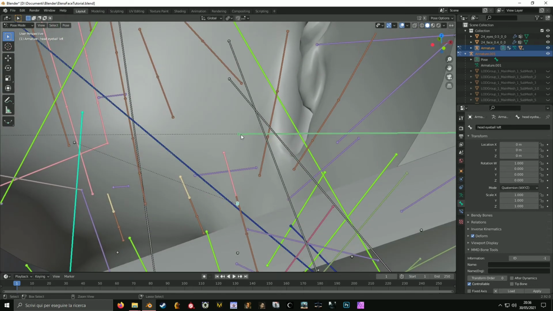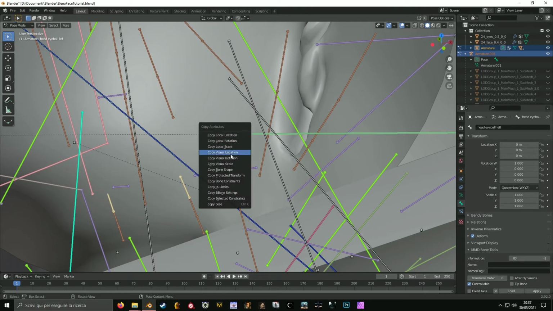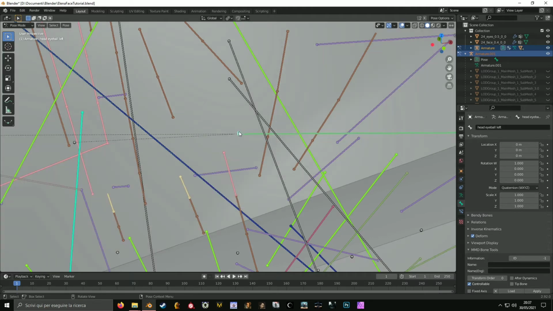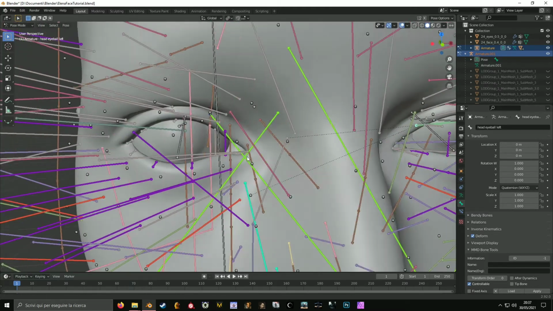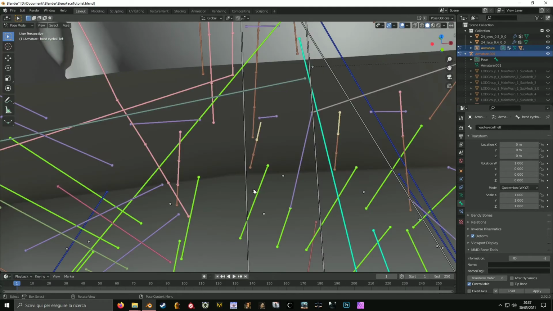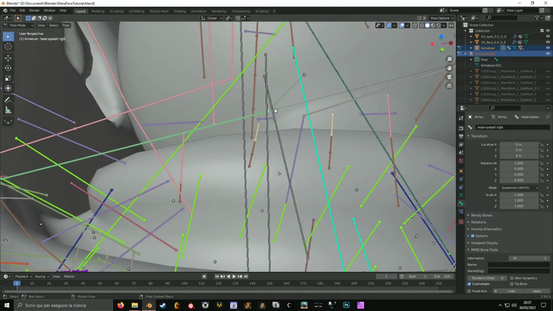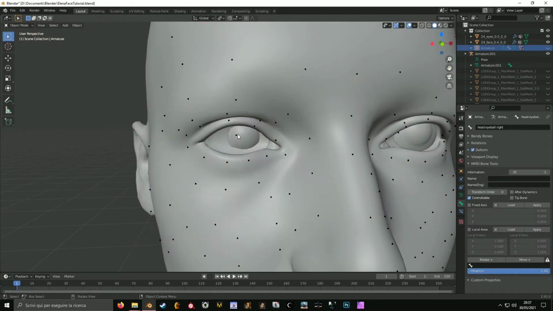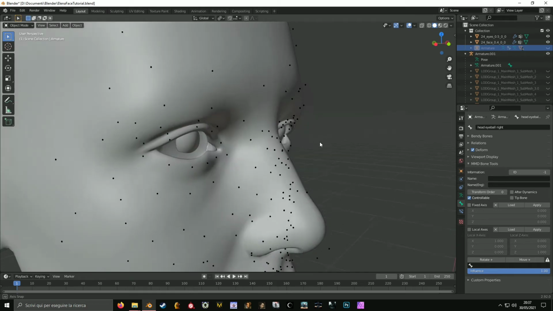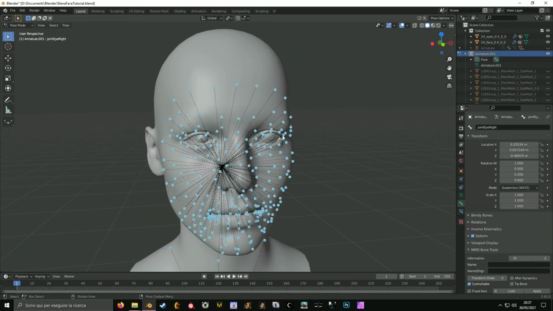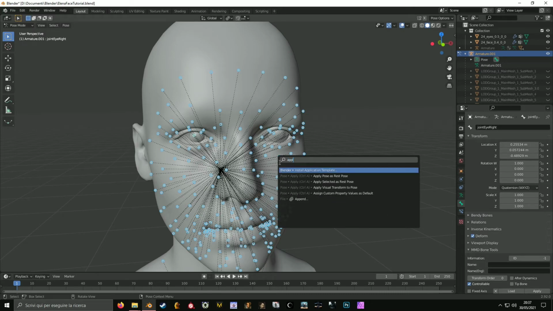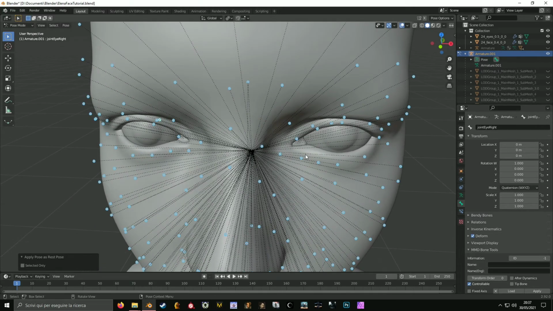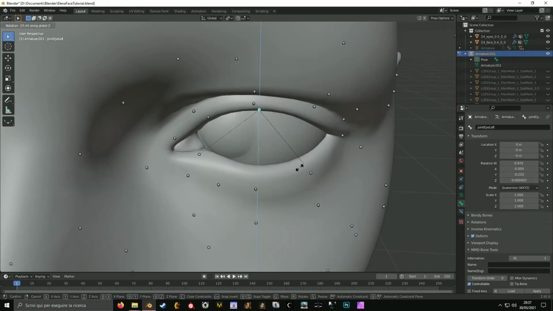Ctrl C and copy visual location, and this will bring Jill's eye bone to Elena's eye bone position. And you will do the same with the right eye. Now you can see that the eyes snapped inside the face. To fix this, just select the whole skeleton, F3, apply pose as rest pose, and now they are back in position and they move perfectly fine.